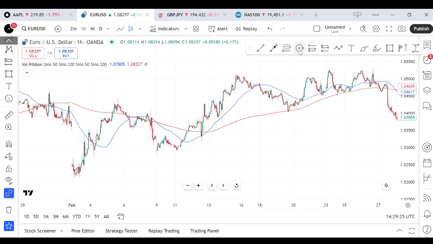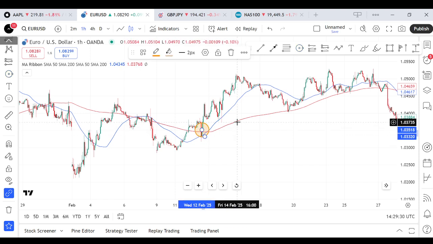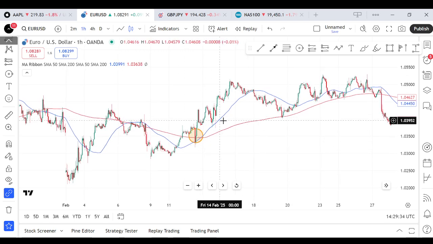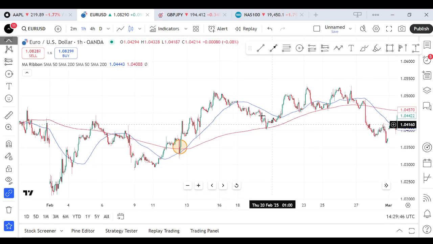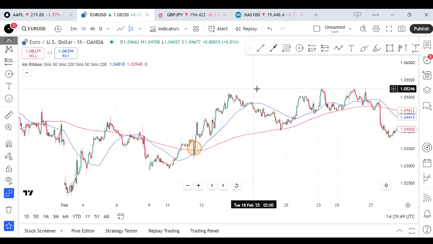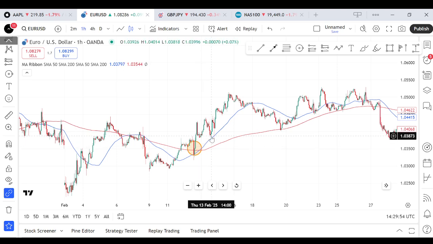Now you have price above the 200 period EMA. Remember, the 200 period EMA is the red EMA. Now we have price above the 200 EMA, and we should wait for price to pull back and touch or approach the 50 EMA. It should touch it or it should approach it. Now, this is where many traders get confused. When I say approach, it may not necessarily touch it, but it should be very close to the 50 period EMA. Now, the 50 period EMA is this blue line, this blue moving average right here.